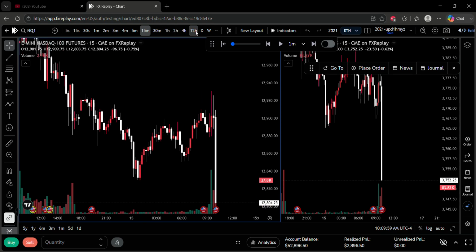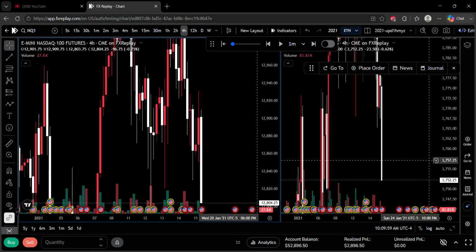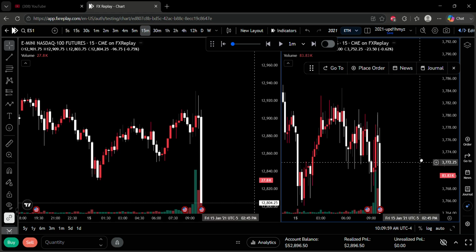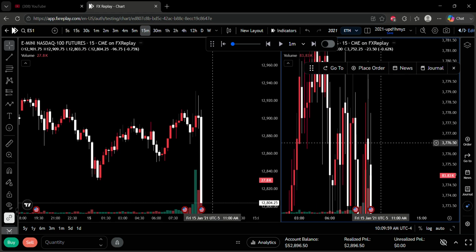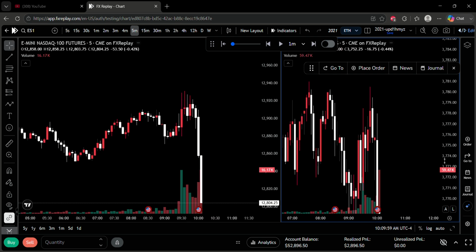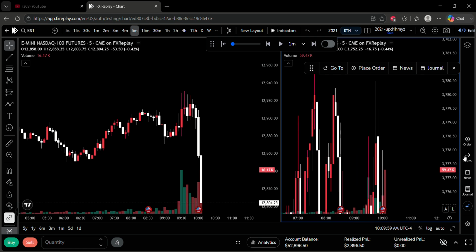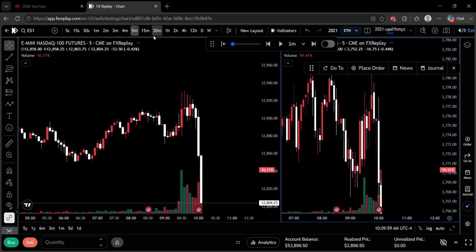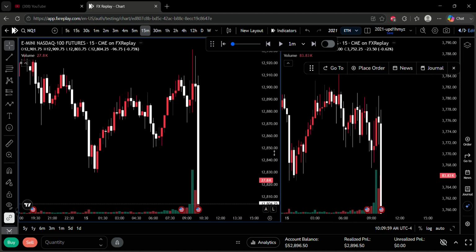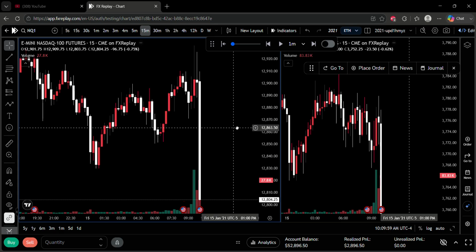We had true manipulation, right? ES tapped, then Q tapped a 4-hour gap. ES tapped a 15-minute gap. As you can see, ES did inverse it. See if we're still on a 5-minute. Yep, ES respected a 5-minute gap. True manipulation. We have good draws lower. Everything's perfect about this setup.